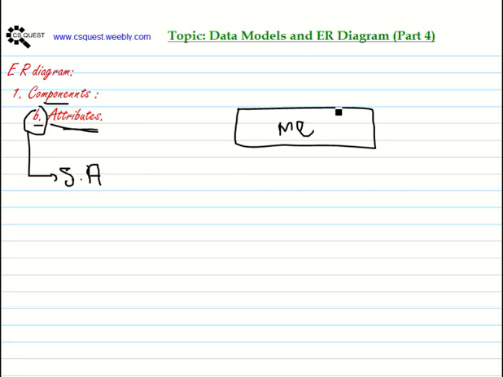For example, my name falls under this simple attribute category, or my address. You cannot divide these things, as there is no need for division.